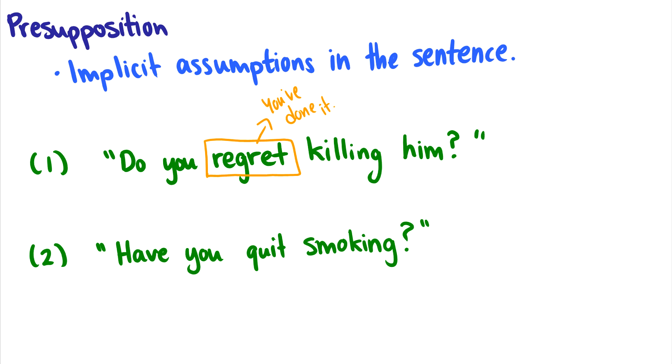The second one is, have you quit smoking? The word that is presupposing here is quit. Because if you say quit, you presuppose that someone has already started. So if I meet someone new, I say, have you quit smoking yet? I mean, depending on who the person is, if they say no, they might think about it for half a second and say, no, I never smoked to begin with.